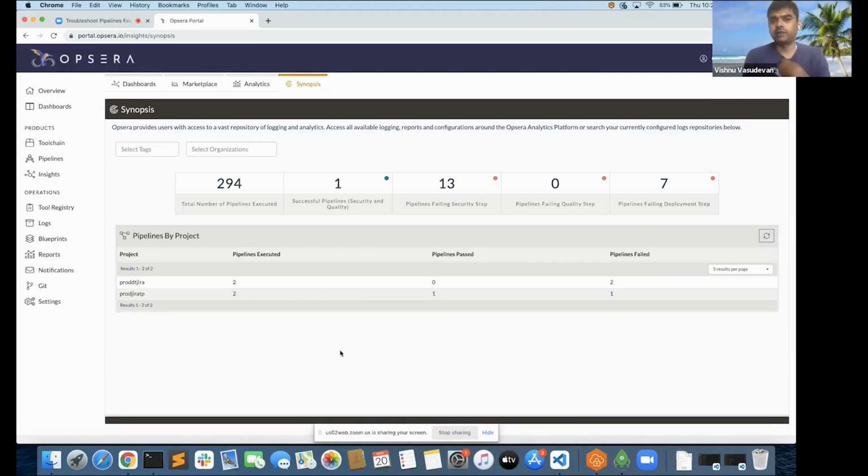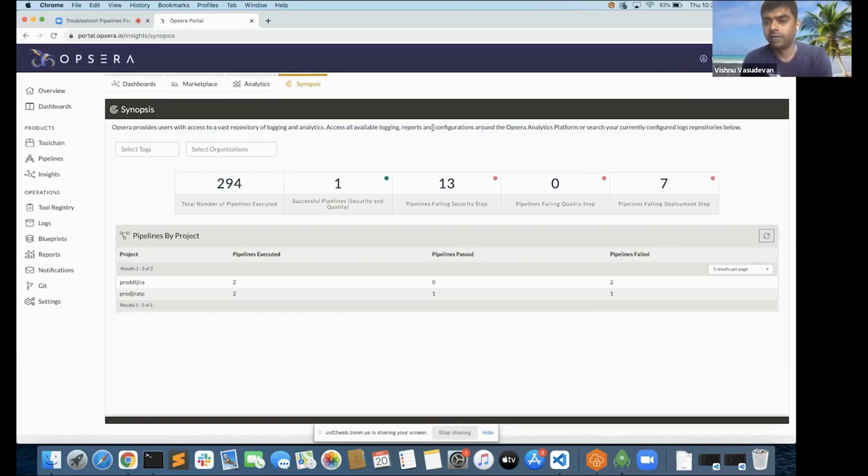Let's play here. I'm a release manager and I got a notification that a pipeline failed in the security step. Tejas and Shrey are the dev team and Sundar is managing the project. I need to know where it failed. If I join the call, I will have access to the portal, or if Tejas is already on the call, I can ask him to open the pipeline that failed in the security step. I need to look into the logs, and if the team needs to give an exception to push the code into production with the security issue, I need to look into those logs. That's a scenario.